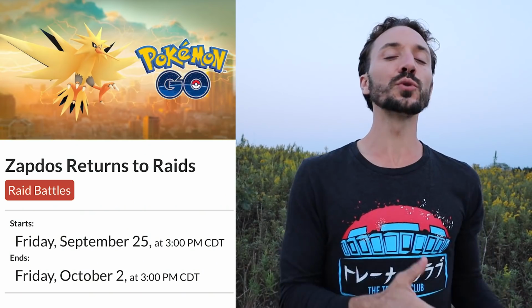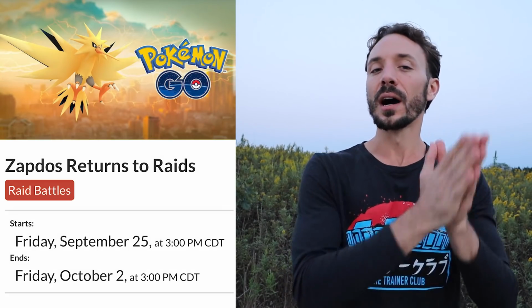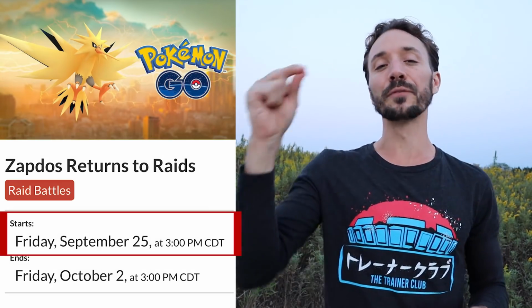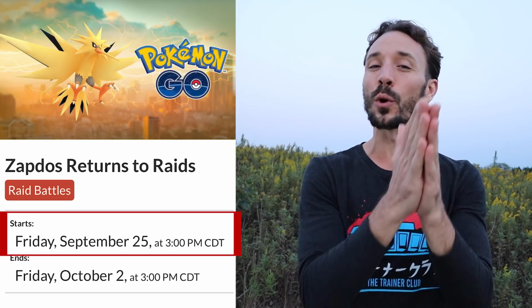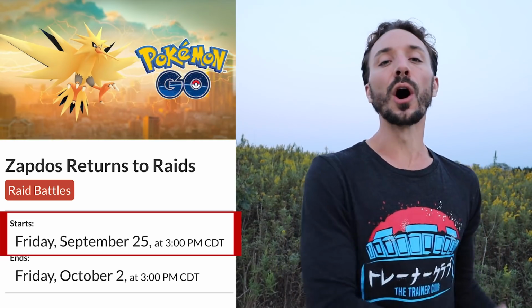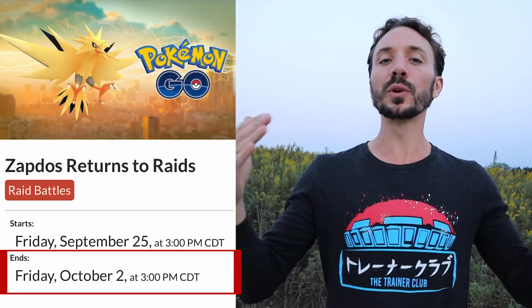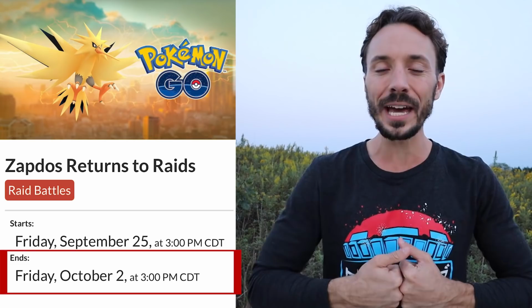So today what we are going to check out is the Zapdos counter guide because Zapdos is going to take over for the Articuno on Friday, September 25th at 1 p.m. Pacific time, 4 p.m. Eastern, and whatever time zone that correlates to you, it is not local time, all the way until Friday, October 2nd at the same exact time, which then, who knows, maybe we will get Moltres.